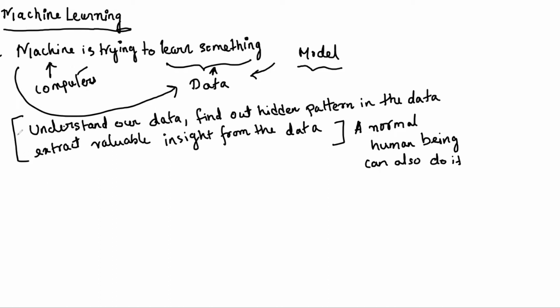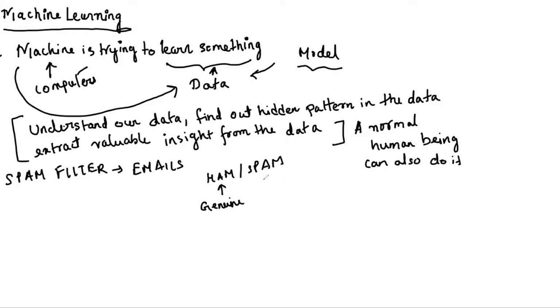Let's say we work in a company, and the company wants us to build a spam filter for emails. Now, what actually are spam? Normally we will classify emails majorly in two categories: ham and spam. The ham emails are the normal, genuine emails. Spams are basically junk emails, coming from any malicious account or from companies who are trying to advertise their products.